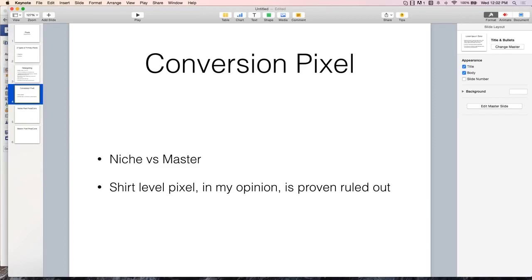So we're going to talk about why it makes sense in the niche pixel and why it makes sense in the master pixel. The other thing is that changing your strategy, shifting or pivoting, will cost you a slight downturn. If you go from niche to master, you might see a slight decrease in your effectiveness, and you have to pivot with which way you're going. I'm going to talk about where each pixel makes sense. Is that cool with everybody?